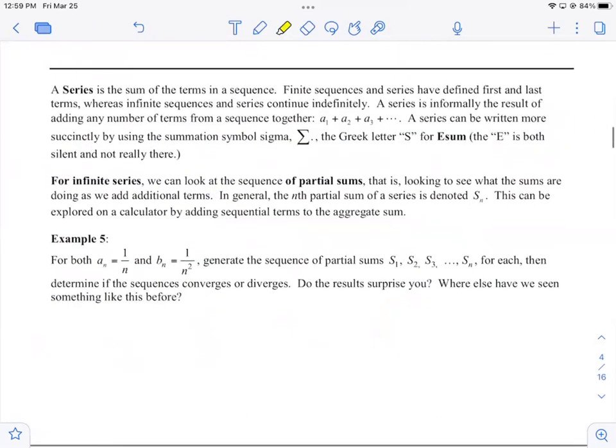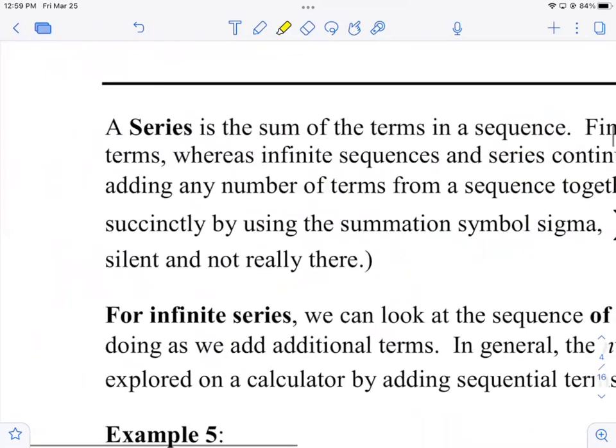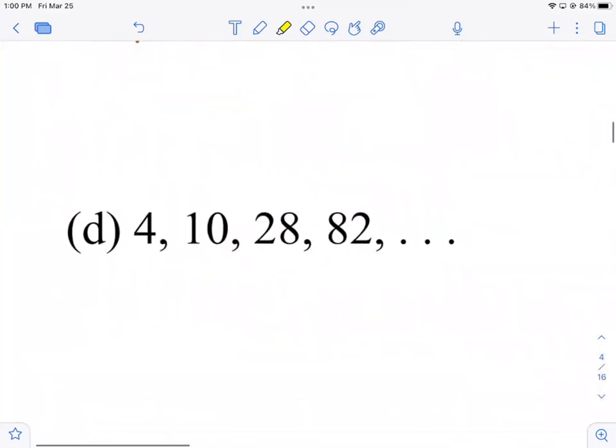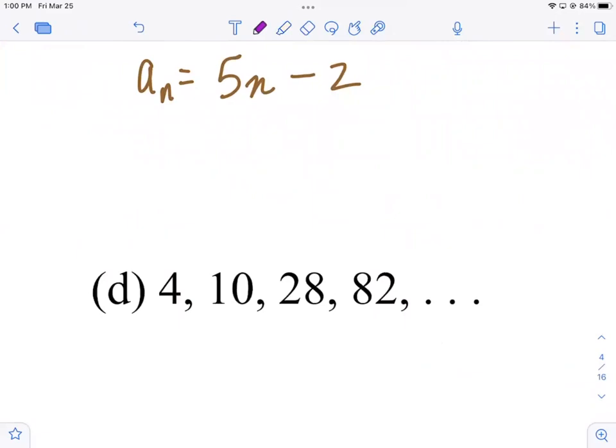Okay, so in the next 4 minutes, I'm going to at least define to you what a series is, because sequences are one thing, but this section from here on out is really about infinite series. Okay, here's the basic definition. A series is the sum of the terms in the sequence. That's it. A series is the sum of the terms in the sequence. So really, instead of separating them with commas, we're just separating them, guess what, with addition symbols.